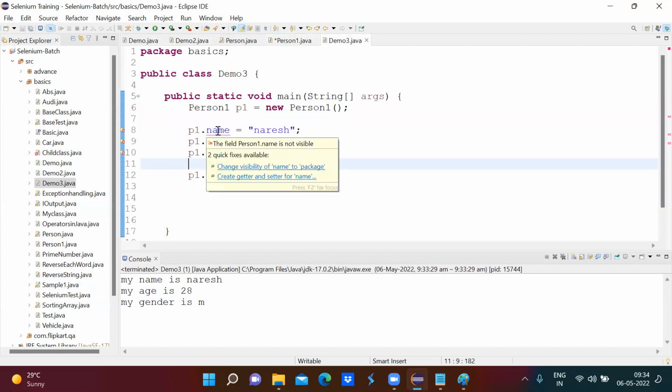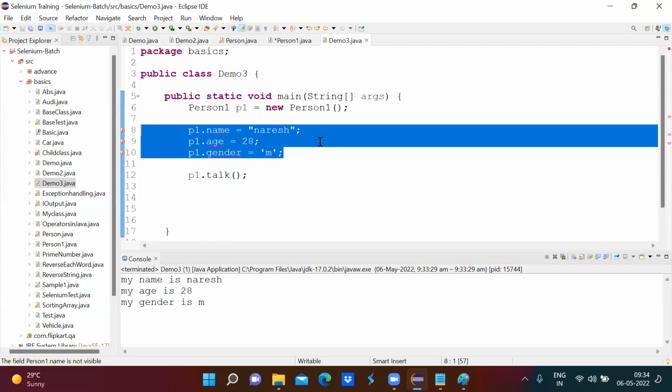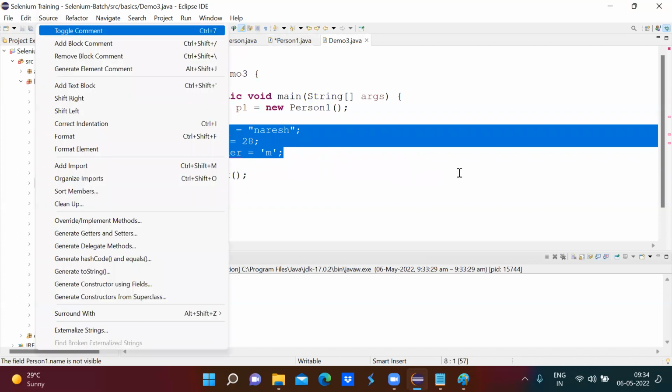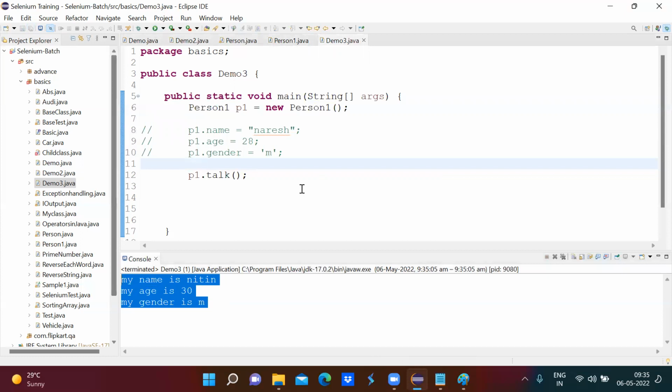Person one dot name is not visible. Person one dot age is not visible. Person one dot gender is not visible. So with this, you will not be able to modify the values here. I will have to comment this out, and then if I run this program, I'll get the expected output.